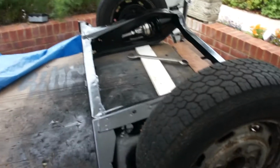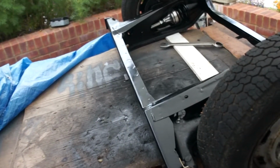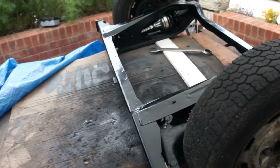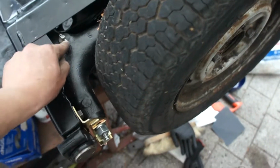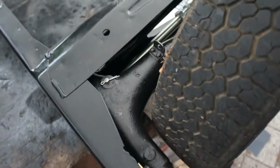But yeah, it saved me at least £60 I reckon. Because to buy a reamer is 40 to 60 quid, and then to get a machine shop to ream it, that's like 10, 20 quid maybe, because they have to put it in the vice, they have to set it all up. Or you can do the Mini Spares way, £45 each for new arms. It's a pretty good price if you haven't done any of the work yet. But I had already done most of the work, so I didn't think there was any point in doing that way. So yeah, anyway, see ya.